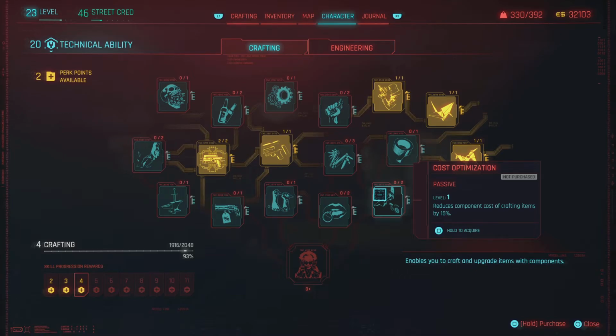Or, well, I don't know. There's probably enough components in the game that I wouldn't really need that perk, because there's plenty of eddies. So I don't want to waste perk points. You can always reset the perk points, I guess. But then you wouldn't... I don't know. Maybe that's a pointless perk if you've got loads of eddies to just keep buying more components.